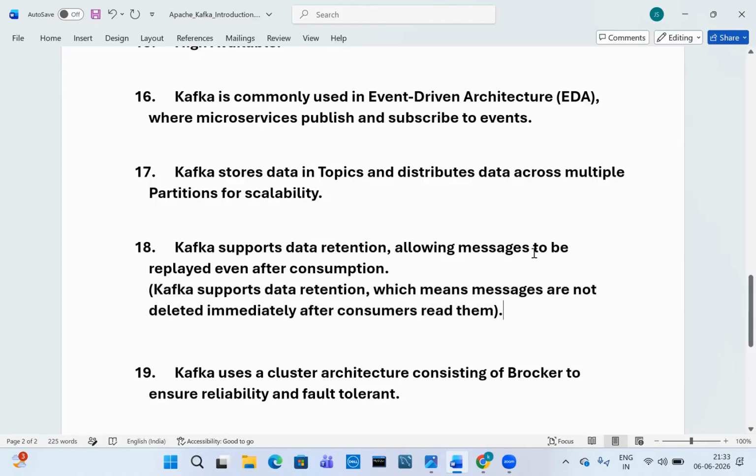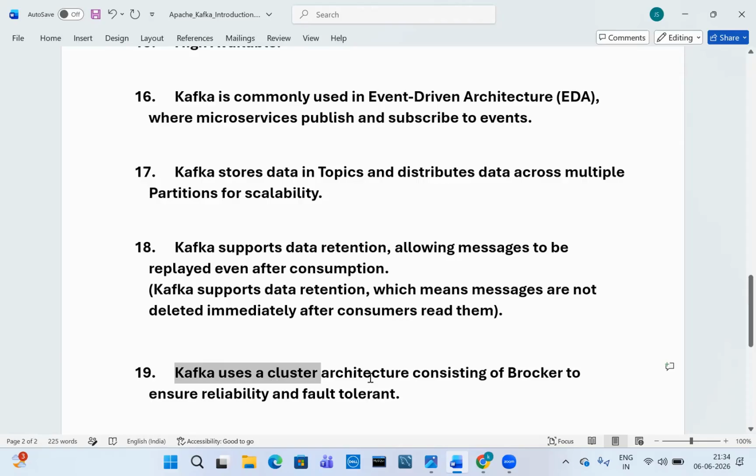For example, one consumer consumes a message and then crashes. The data is still available in the topic. When that consumer is working fine again, it can consume the message again. That is nothing but replay even after consumption.